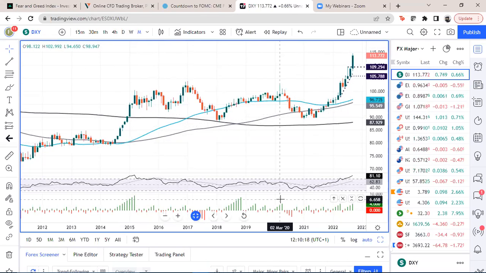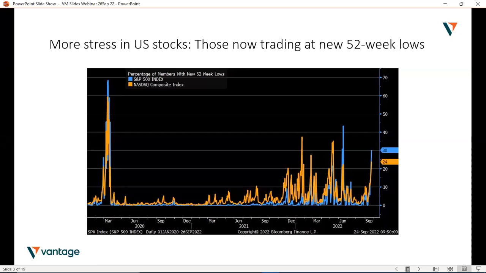For risk markets then, we're really starting to see more stress in some of those markets. And you can see this chart here. So this highlights the S&P 500 in the light blue line, and then the NASDAQ composite they've used here on the orange. But you can see 30% of S&P 500 members, that's the blue line again, and 24% of NASDAQ members are now trading at 52-week lows. And beyond the June peak for the latter, but not the former. So just highlighting stress in the markets now in these risk assets in the S&P, in the NASDAQ, is really something to highlight.